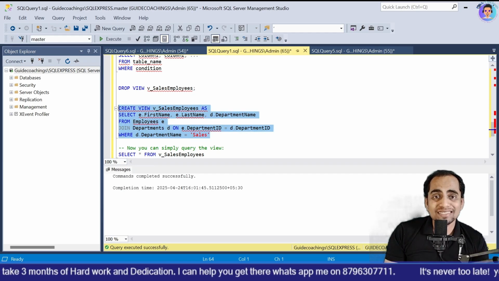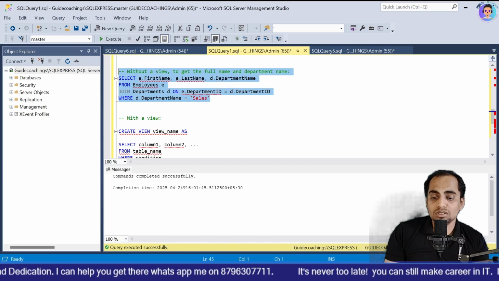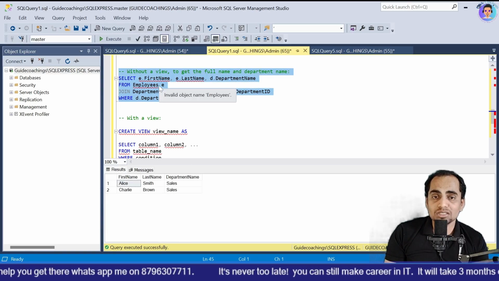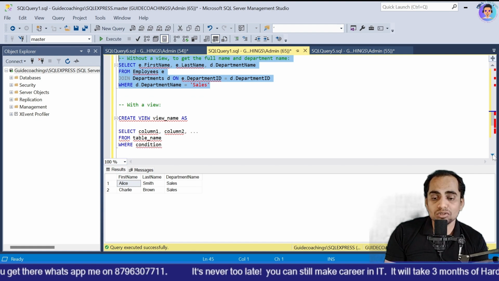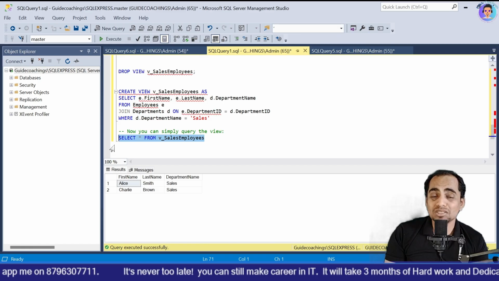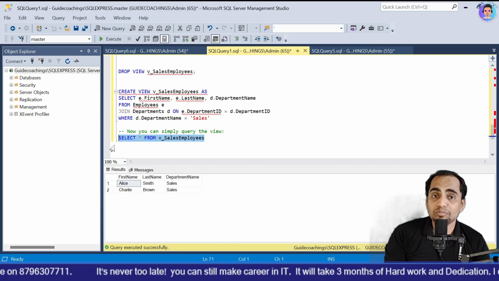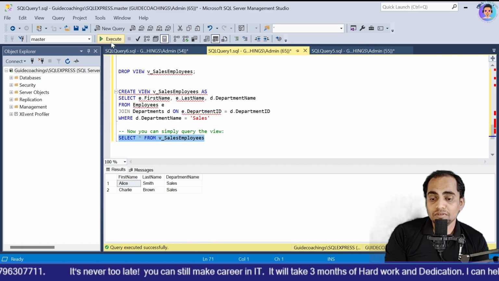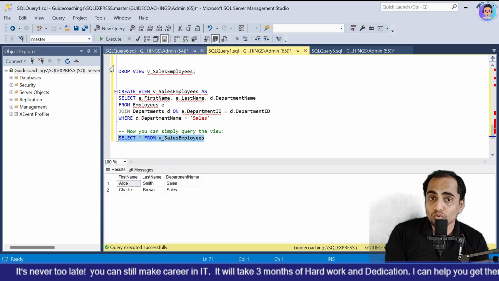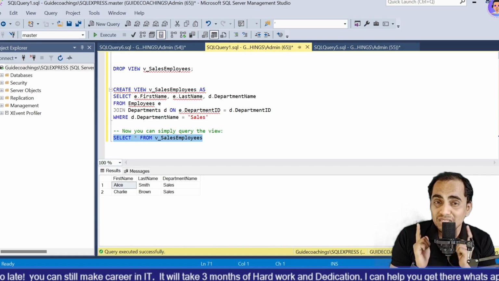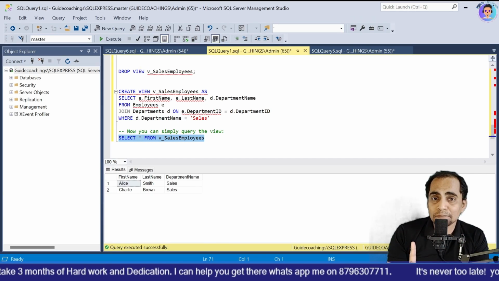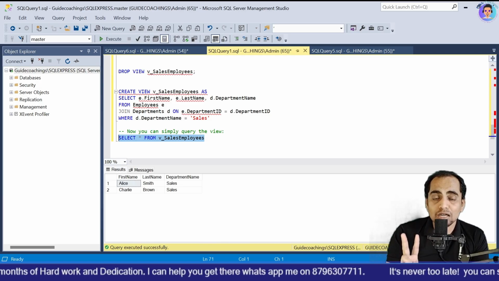So my view is created successfully. If I execute this without a view, it will give me the result. But every time I need to execute this query, and every time I need to write or save this query. If I create a view out of it, I will not need to remember the query. Now if I execute it, you can see the same result is coming after executing my view. After doing this experiment, we got to know two things: that it makes the complex query easier to understand and it saves a lot of time.